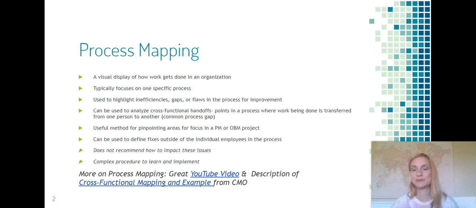The only problems with process mapping, the only problems, one is it's very difficult, right? This was a stretch for you guys to really start to attempt to define these steps, put them together, think about where all of these overlaps and handoffs happen. It also doesn't recommend necessarily how to impact the issues that you start to see. So unlike our PDC or our ETIP or consequence analysis that tend to give us some suggestions on what to do next, process mapping is something that kind of just highlights some potential areas for next steps. It's also, as we said, a complex procedure. So learning how to do and how to implement a process map procedure can be challenging.